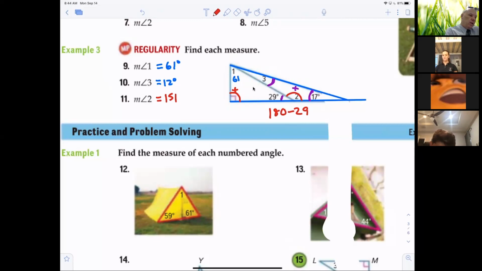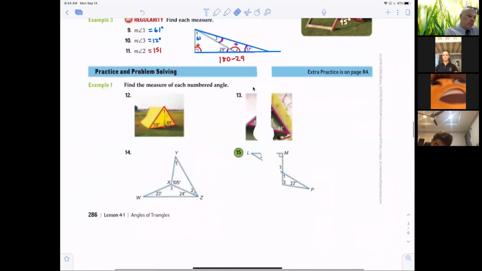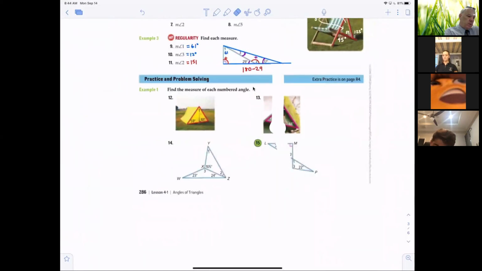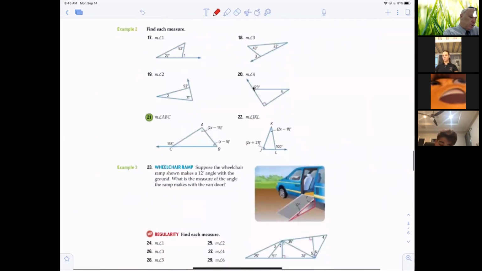All right, I have no idea what that is right there. I don't know how that got on there. So that kind of messed up a couple of problems. It's kind of annoying. So you can omit 13 and 15 because I don't feel like looking that up. All right, but let's look. I want to see if there's anything harder. I don't think so.